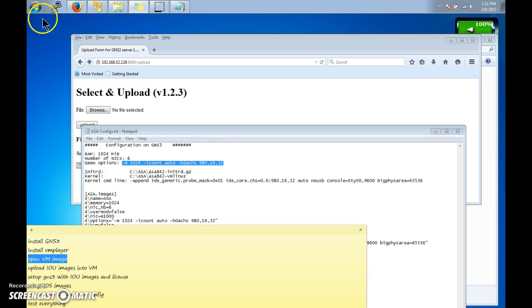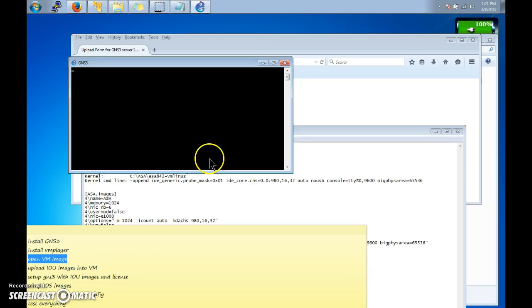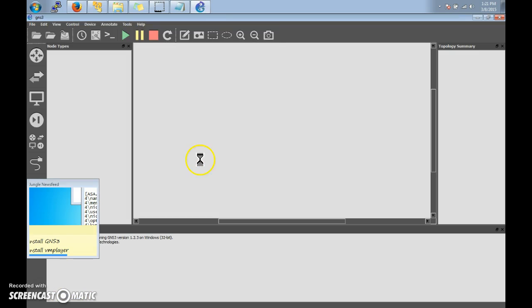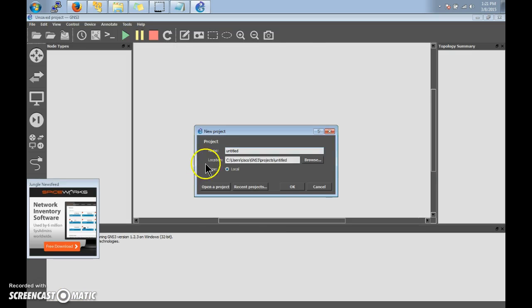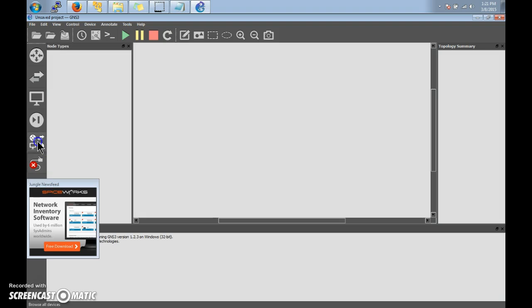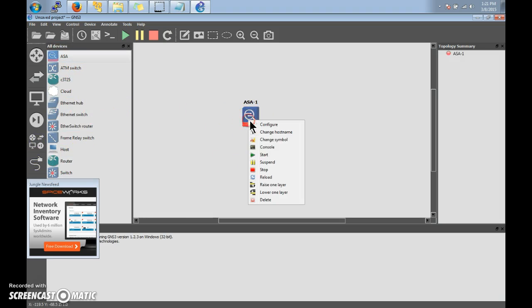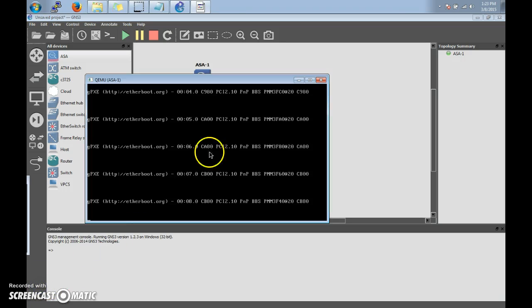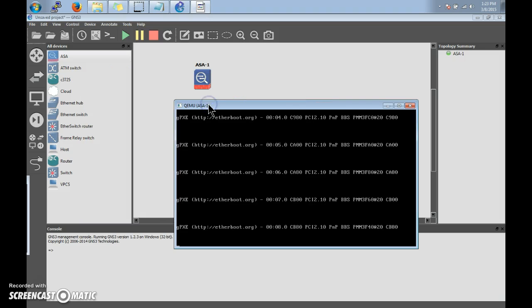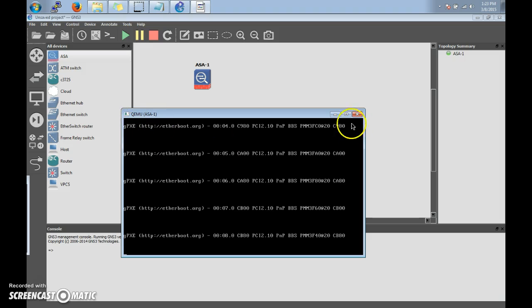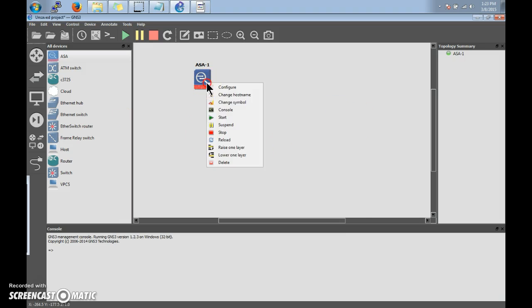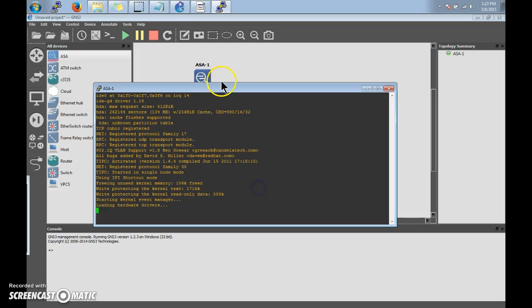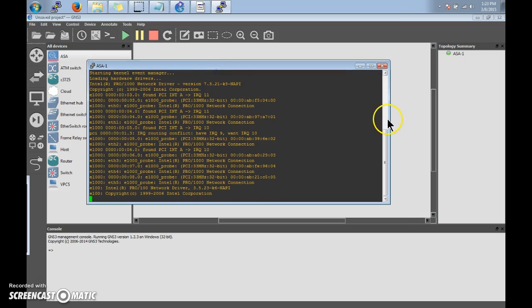My computer's so slow. Okay, so I did a system log off, logged back in, started the firewall, and QEMU came up, which is good. So let's minimize that and open a console. And the firewall is loading up just normally, which is good.